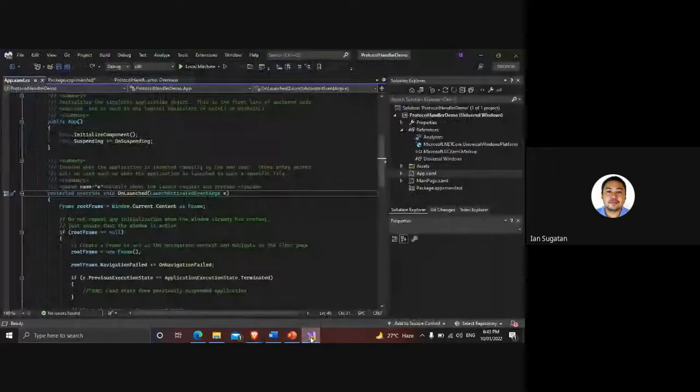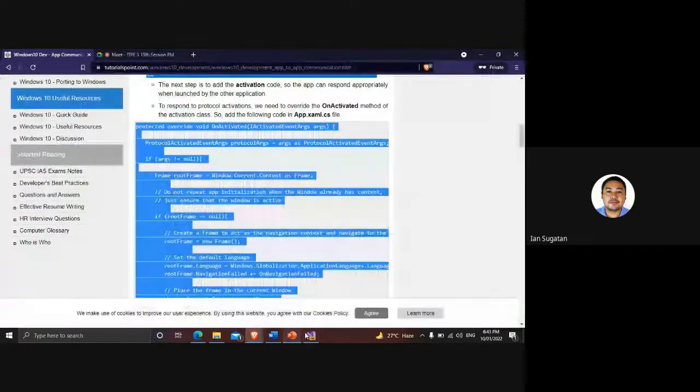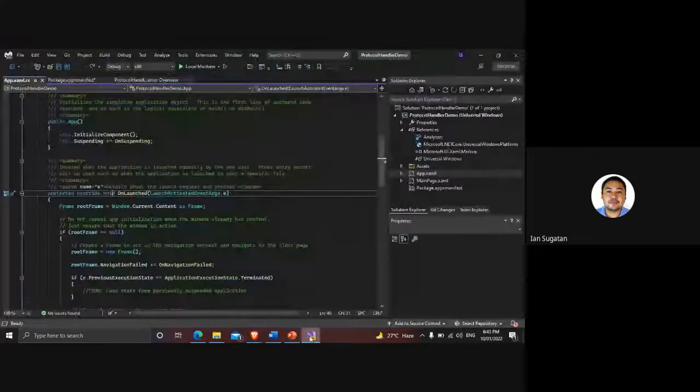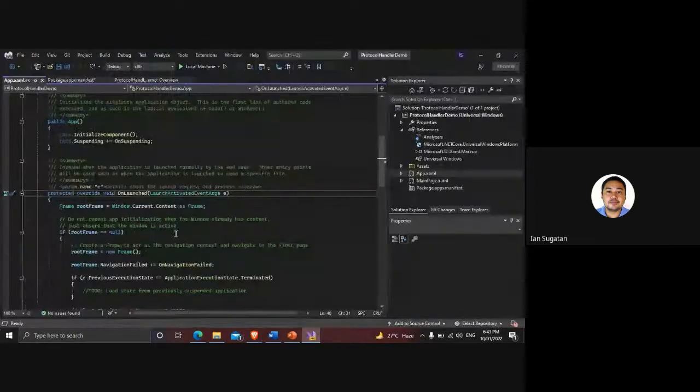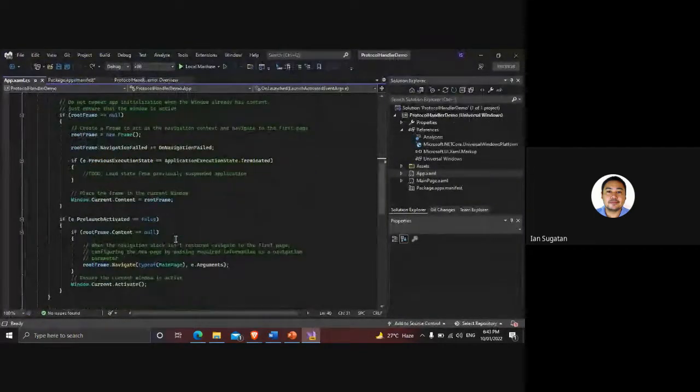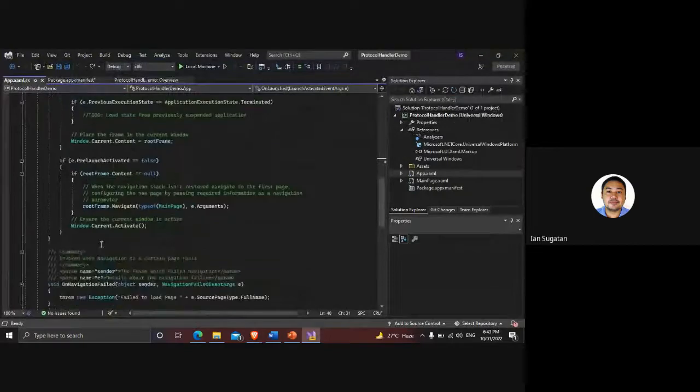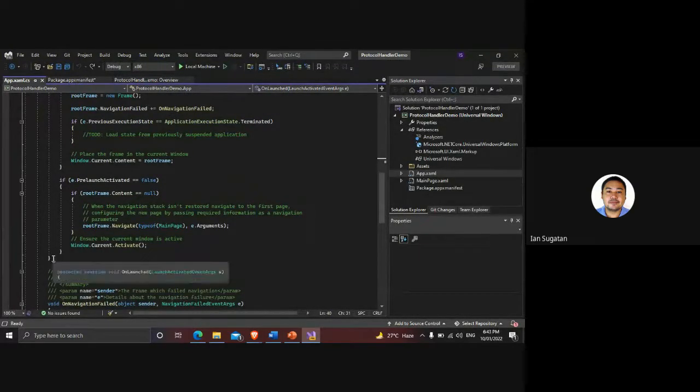So protocol, all right. So let me see where we can merge it, guys. We'll look for the same header, which is protected override void OnActivated, args. So supposedly what you have, guys, is this code.